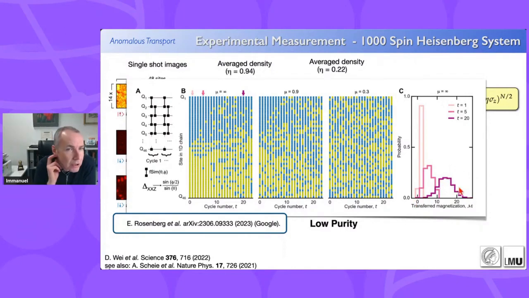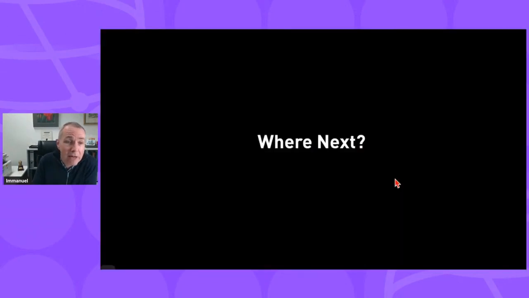And they could measure this a little bit more precisely than we could, though not to as long times as we could, but they showed that, well, it looks like maybe there's even a new universality class that we hadn't heard about before in this system. So I think this just shows you, by having these powerful tools at hand of measuring the full counting statistics, we can really access quantum transport in completely new ways on these devices. And I think that's a very beautiful and powerful way to study these phenomena.